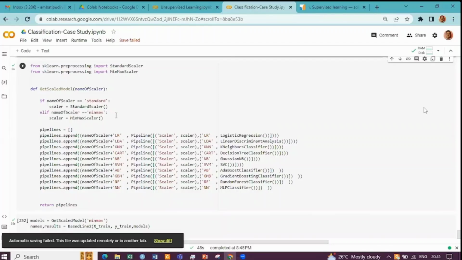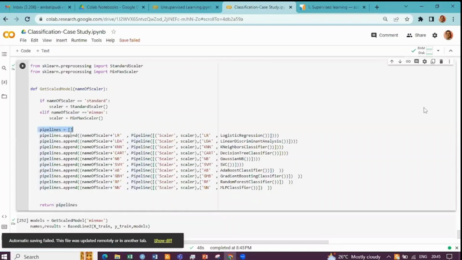Or if it is something else, you can very well bring that in. Now I'm trying to add all of them to the pipeline. Initially, I'm creating a blank pipeline. Now you see the scaler. Whatever is the name of the scaler, we are going to append it. Obviously, then it would become a standard scaler or something like that.